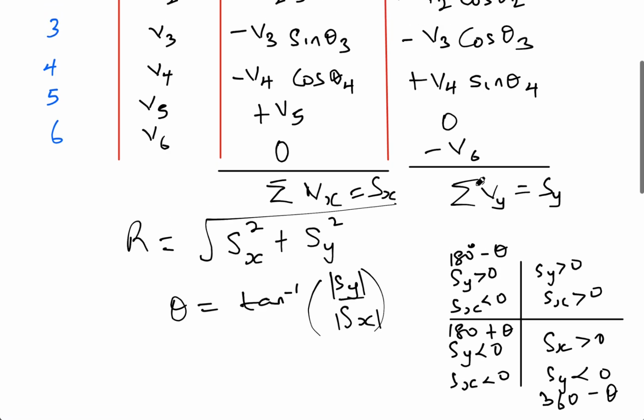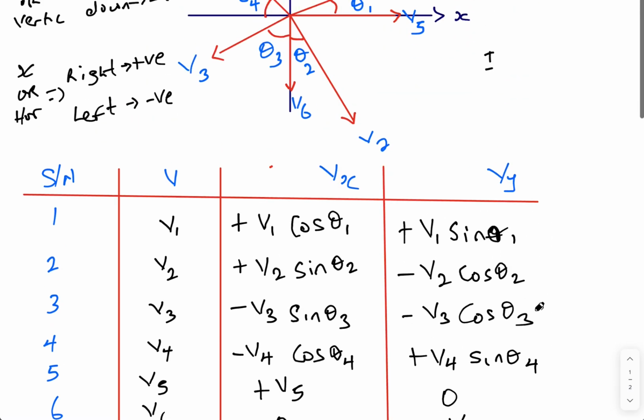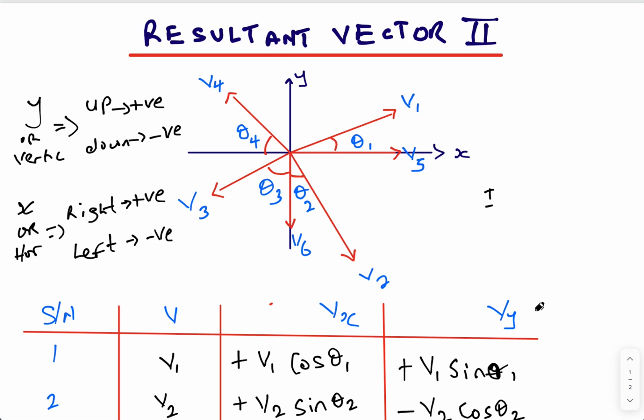So a recap is, when you have gotten this net result, pick their positive values, ignore their negative or whatever sign. Pick their positive value, find the ratio of the y component to that of the x component, find the arctan of that, whatever theta you get. Now, use this chart to determine where your resultant force is going to fall and use it to determine the direction. So for this first place, it's still going to be theta. So this is how you find the resultant vector of vectors of this form.